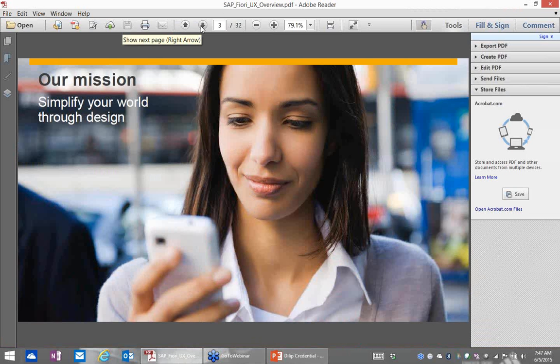so they can simplify the user interface. And that is one of the critically important arguments for using any of these ERP products and this user interface. That's the whole idea behind Fiori.